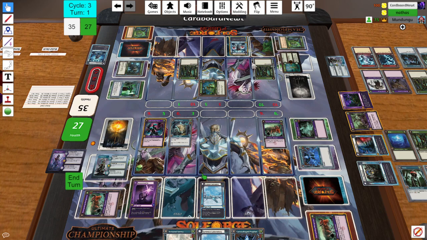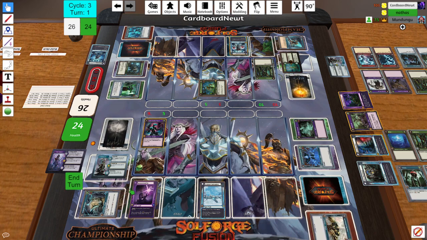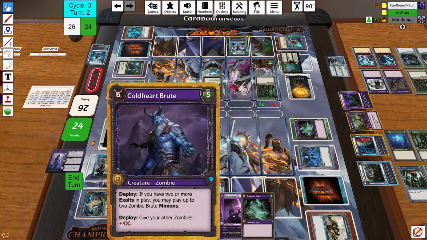Okay. Do I care about that? That'll put my guy down to 1. I don't really like that. I'm going to be taking 9 no matter what here. Well, I don't have to, but there's no point putting a blocker in front of it. I'm going to isolate it. Yeah. Deal 8. All right. So these 2 will trade. I'll go down to 26. Yeah, that was the play.